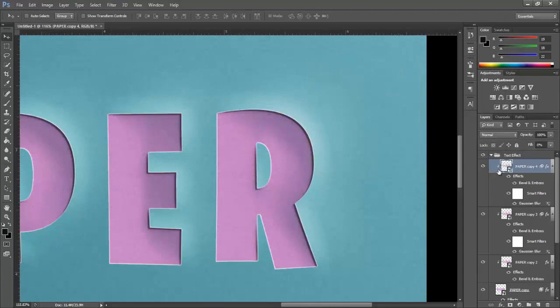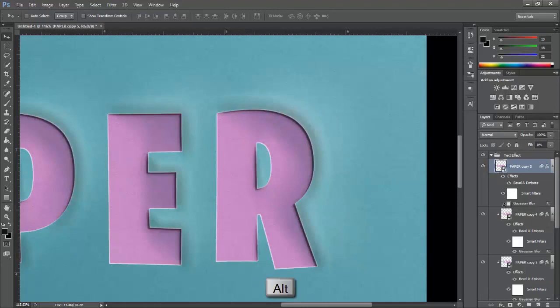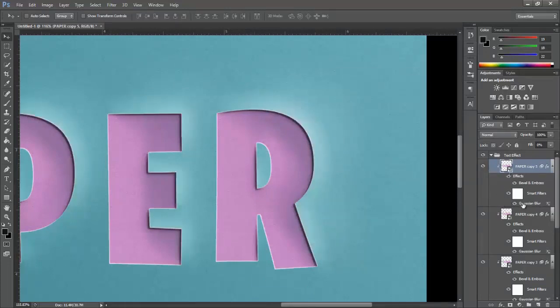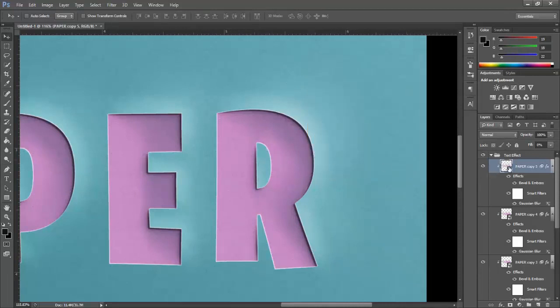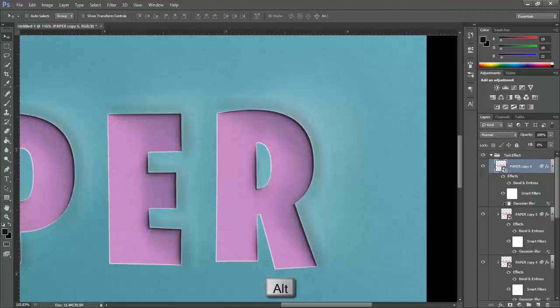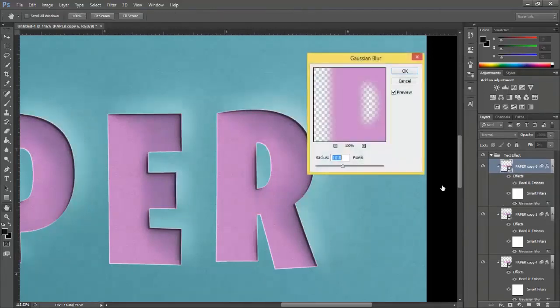Do again the same process. Now radius to 10 pixels. Again the same process. Now radius to 20 pixels.